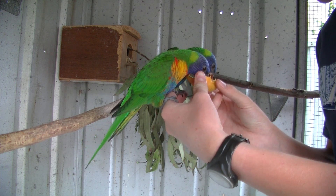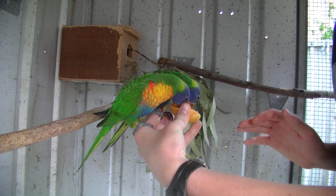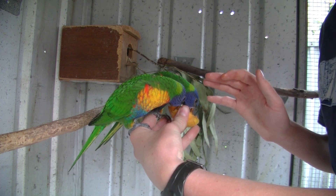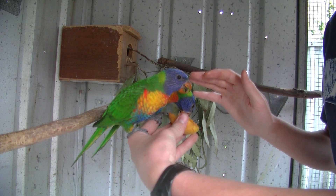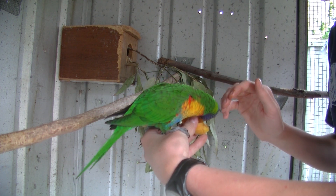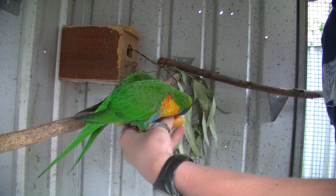Another thing you can do to get your bird even more friendly is put the apricot in one hand and the bird in the same hand, then use your other hand and slowly come in and try to pat them. This is Dip — he's not so friendly with fingers yet. But as you can see he's getting more and more comfortable with my hand getting closer, and while he's distracted I can lightly stroke him and he won't notice. Then make sure you back away so they can rest.